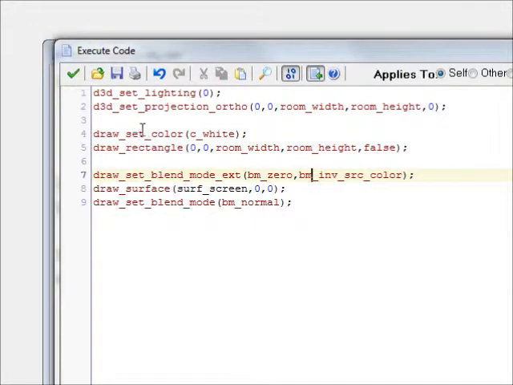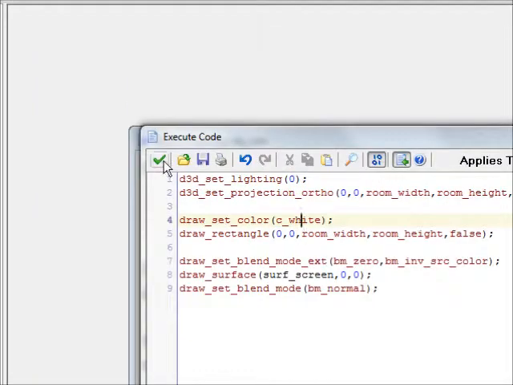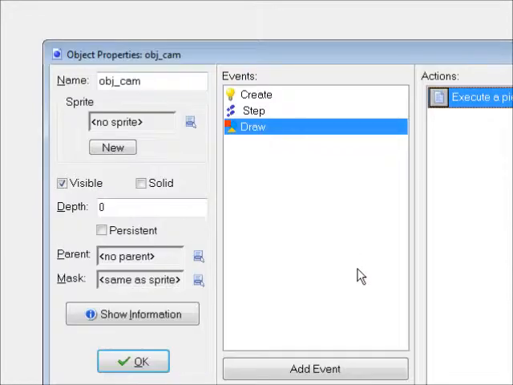And so I draw a white box because white has max RGB values, and draw, set, blend mode uses ranges 0 to 1, so max would be 1. So white would be 1 1 1. Basically, that whole thing is to just draw an invert of the surface.